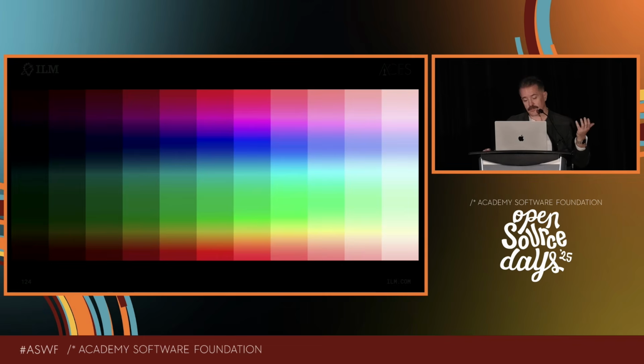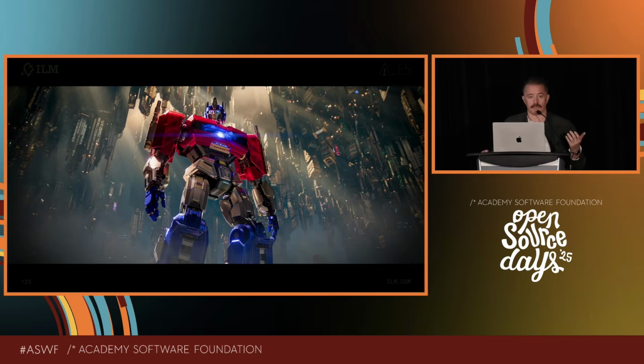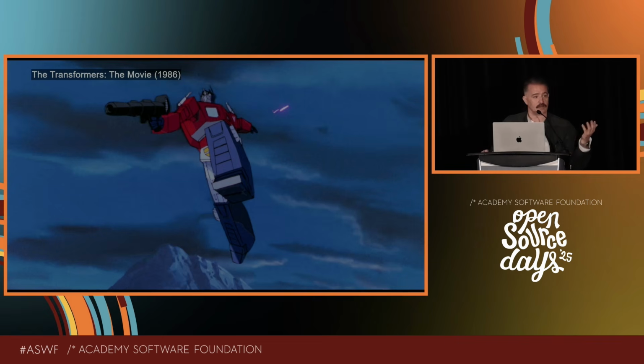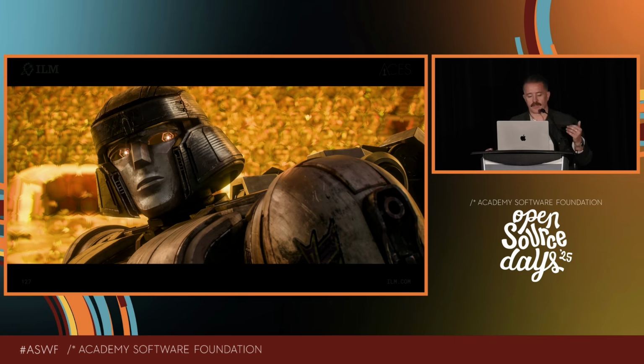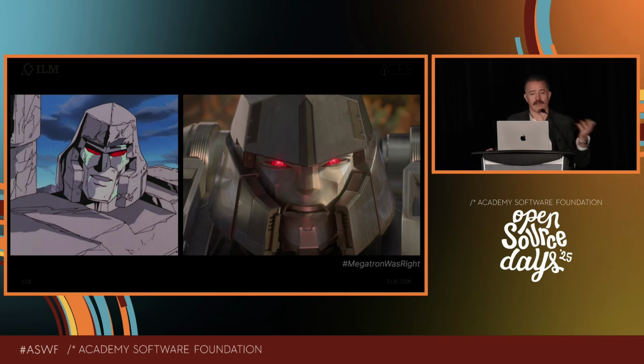And that's where we got to. So during the same period, I was also working on Transformers 1. We have iconic characters that have colors that need to stay consistent with the iconic 80s original characters, regardless of the exposure level. We also have our main protagonist who starts off the film with yellow eyes, referencing the 80s Marvel Comics version of Megatron, and eventually transitions to having red eyes later in the film.